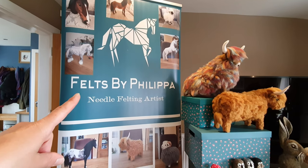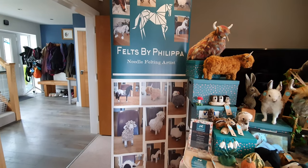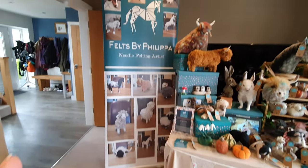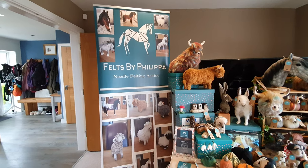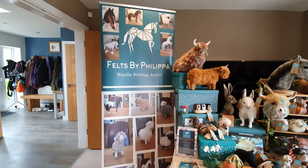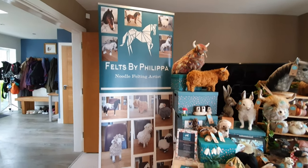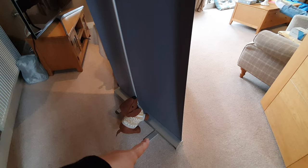So this banner cost me about £35 online. Normally I designed it myself, so I managed to do all the artwork myself and that brought the price down. I have to say, when people walk past, their eyes are often drawn to that because they don't understand needle felting and they look at that first. So I would definitely say, get one of these. It folds all the way down into there.